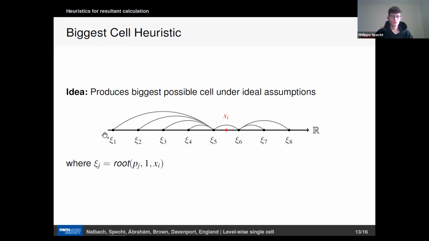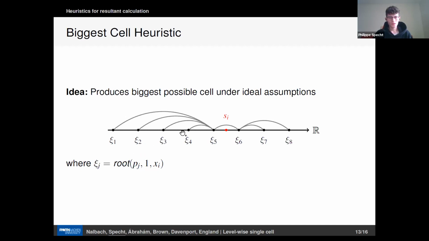And what I displayed right here is such a root ordering as before. For simplicity, I'll say that this root C1 comes from the polynomial P1, C2 from P2, and so on. And there's only one root present per polynomial. And what I displayed with these arcs is that we take the resultant between the polynomials where these roots stem from. And the resultants that we take are first of all between the lower and the upper bound, and then between the lower bound and every polynomial that has a root below it.